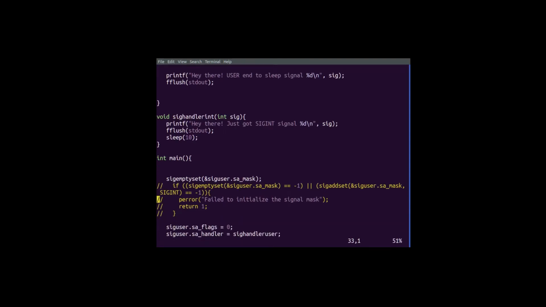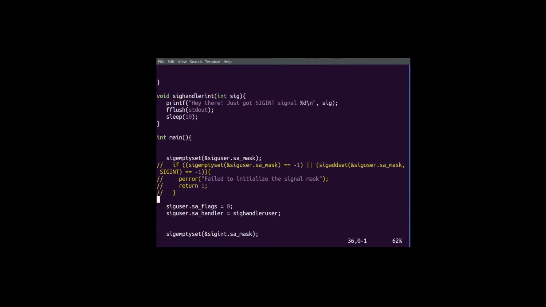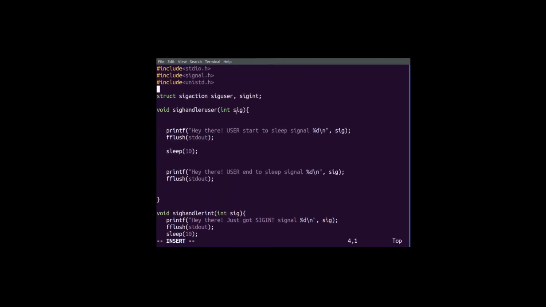Okay, so here I'm going to have two types of signal. I'm going to introduce SIG user and also SIG int. Forget about the SIG child. So I'm introducing SIG user and after that SIG int.